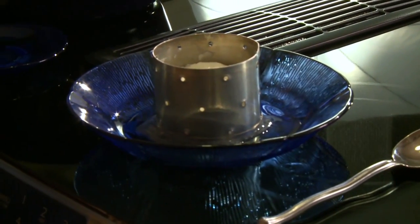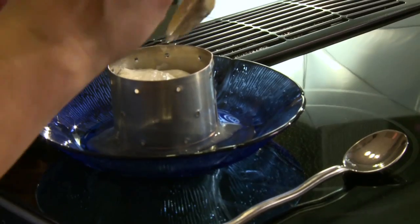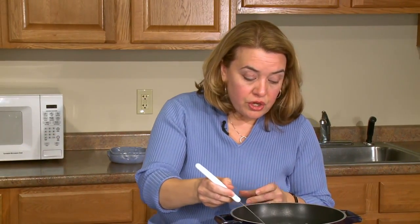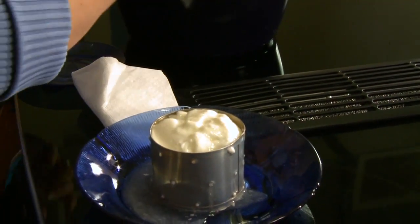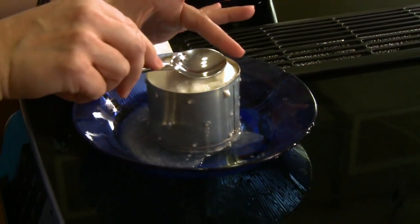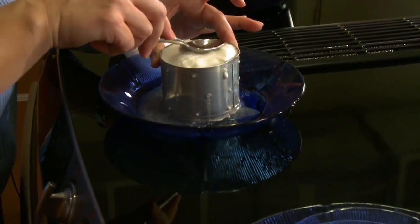What happens is you'll continually do this until it goes to the very top of the mold. Here it is. And you're going to look in the pan and you're going to see all this liquid coming up. That's the way. This is how it is. And what I also do to help it along and push the whey out is I take a spoon and I just tap it down.